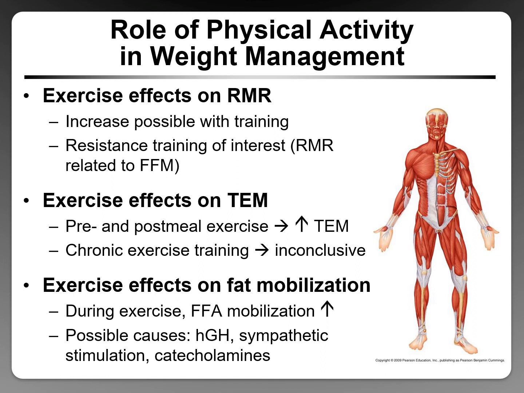Exercise does have an effect on, again, fat mobilization. During exercise, you're seeing increases in free fatty acid mobilization. This is possibly due to, again, having higher levels of these hormones being circulated due to exercise intensity. So the higher the intensity you're working at, the greater the human growth hormone, sympathetic stimulation, and catecholamines like epinephrine and norepinephrine that are going to be released into the body from that physical activity and exercise.